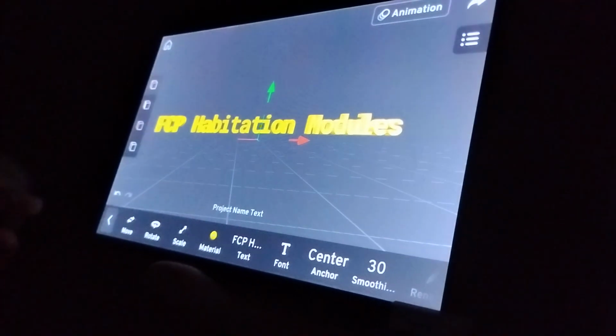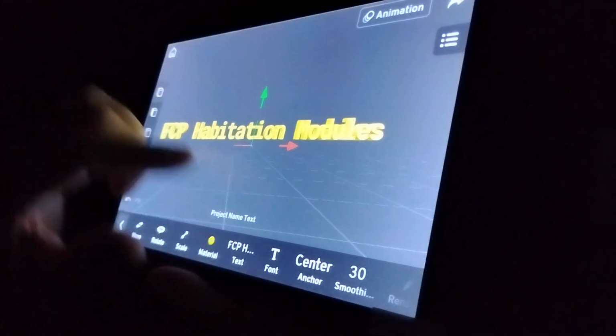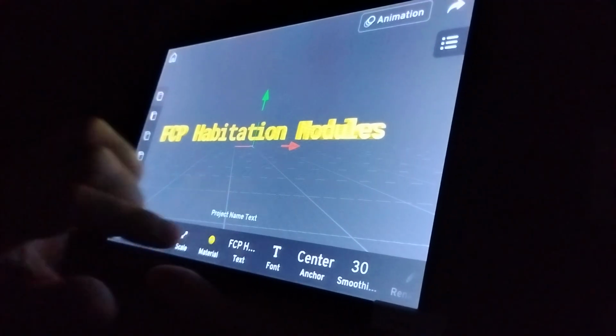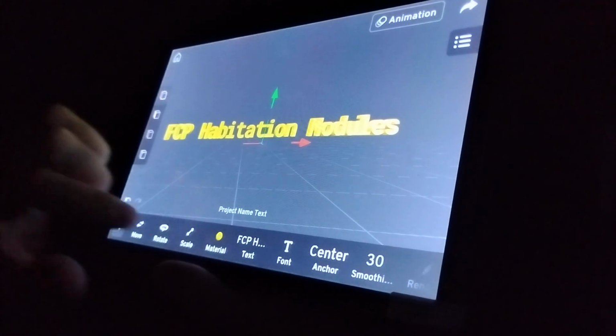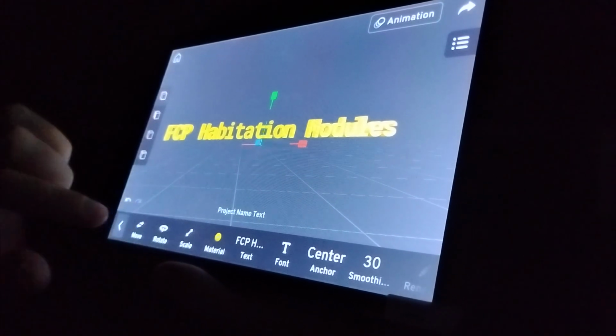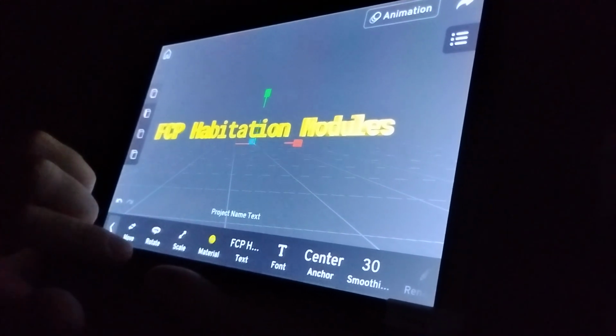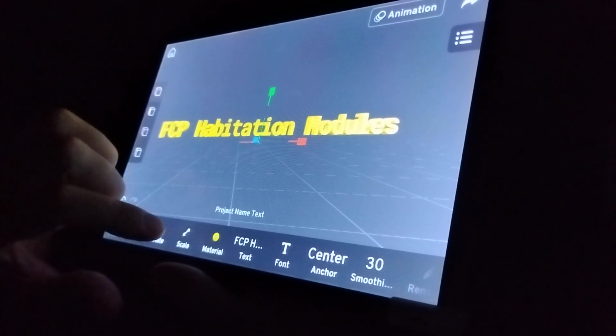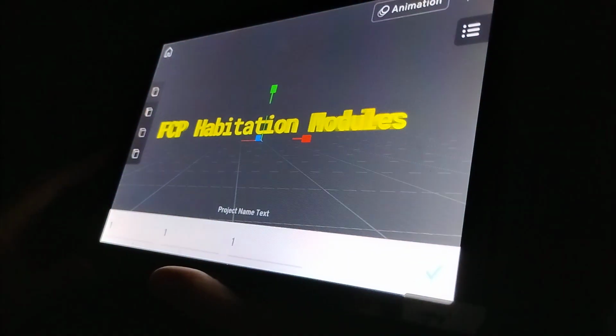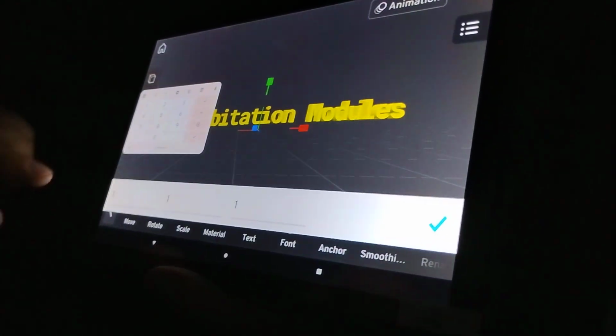That's everything, so now we can scale it. Need to do everything else. Scaling is the last thing you need to do, otherwise you're going to mess up the model.